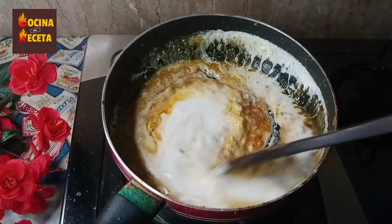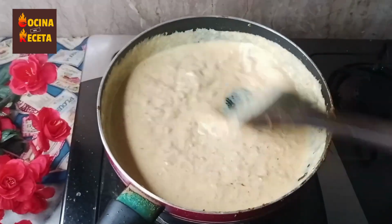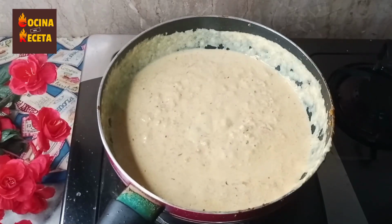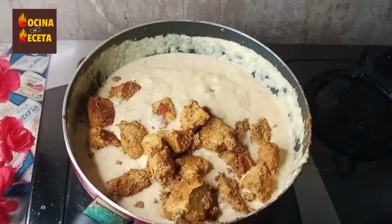Just because we have added a lot of cream, this will change and turn into a really delicious, really tasty color. You can clearly see it turn white, but before it was orange. So it looks really delicious.